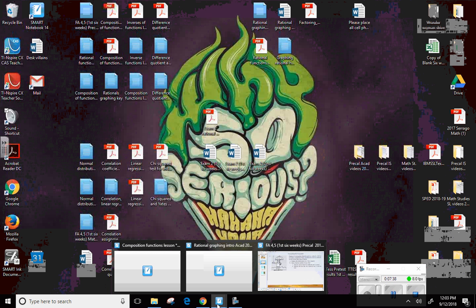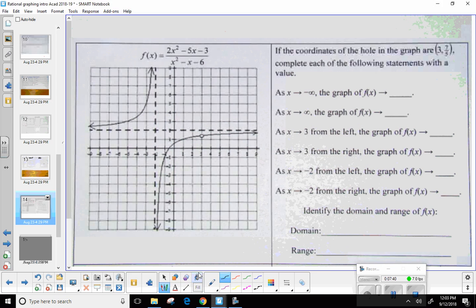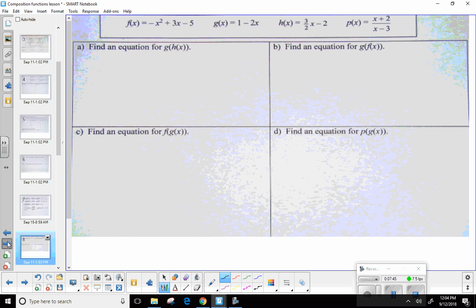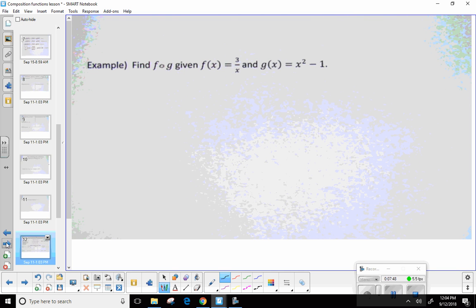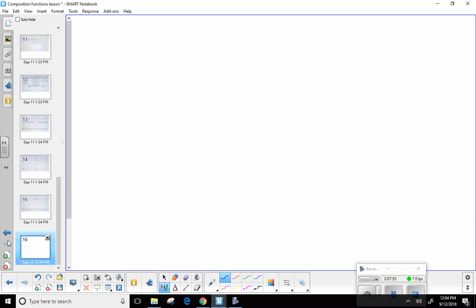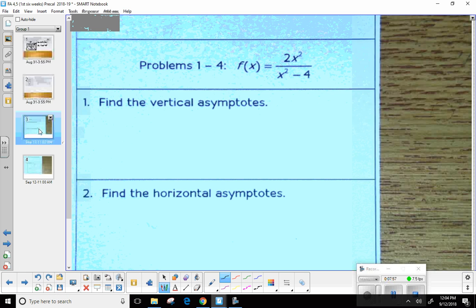Did I put it here? No, I think I put it right here. I think I put it at the end. Could have sworn I had taken pictures of that. There's the assignment. Oh, no, I think I did it on the focus activity. That's right, that's right. Here we go. Okay. I knew I'd taken snapshots of it. I just couldn't remember where I put it.